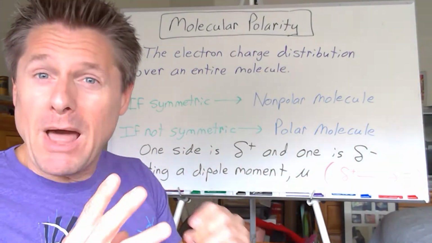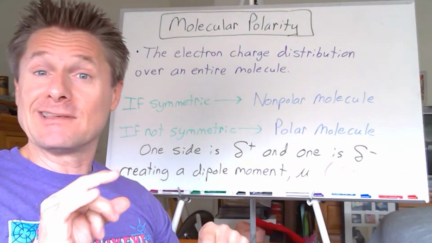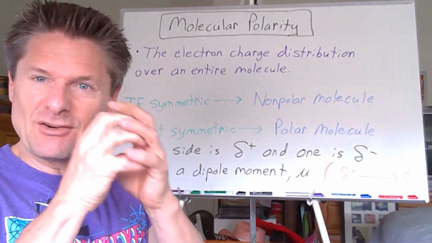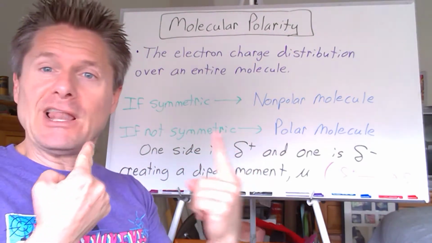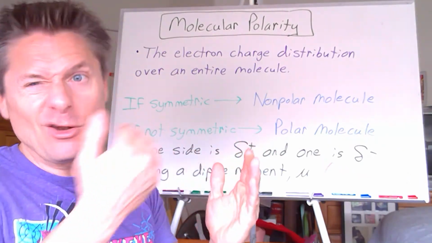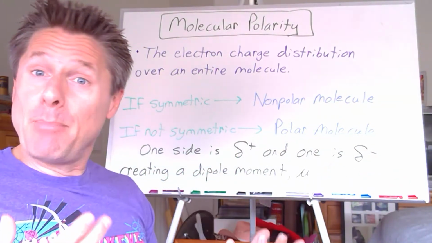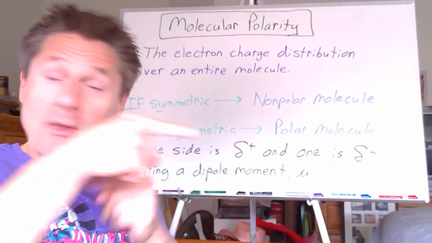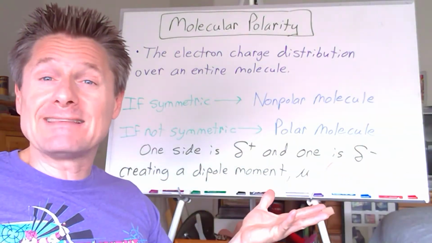So we looked at bond polarity, and we just looked at the bonding electrons, whether it's 2, 4, or 6 electrons, single, double, or triple bond. Doesn't matter. They're stuck in that locale in between the two atoms, and we just looked at the electronegativity difference between the two. So a little closer to this one, a little closer to that one, can create partial charges and a bond dipole. With a dipole moment, we used an arrow pointing towards the partially negative side. We can do the exact same thing for a molecule.